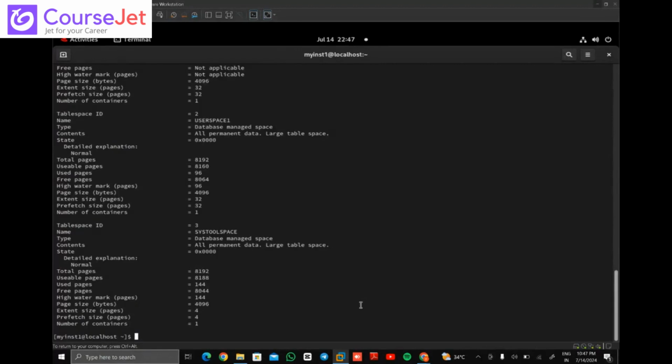It is something like cache memory. What exactly is a buffer pool? A buffer pool is a physical object in your database. It will be in your memory. Memory is physical, so you can use that memory.